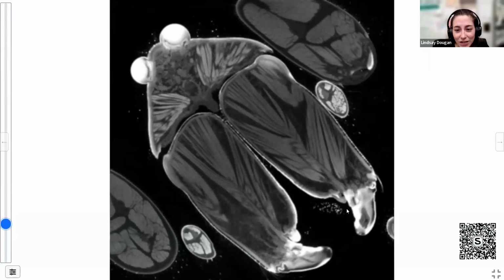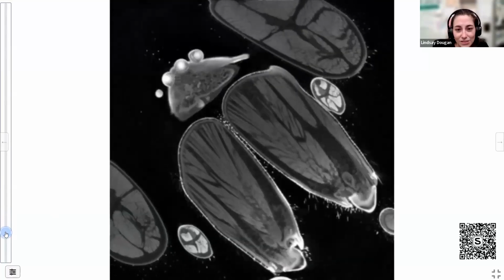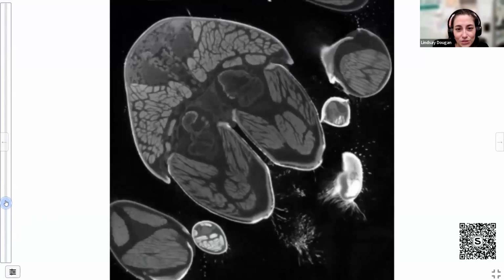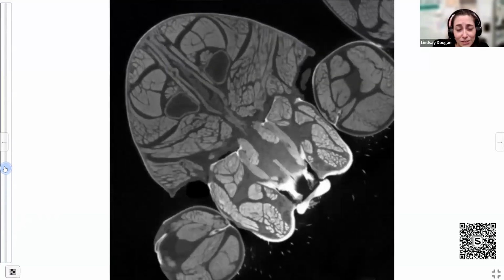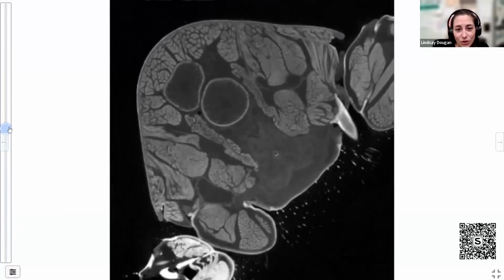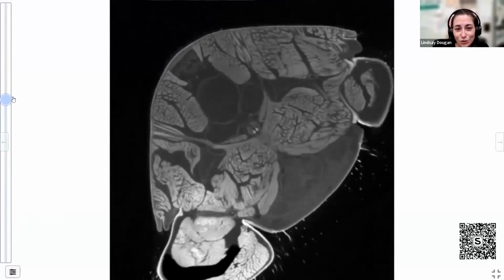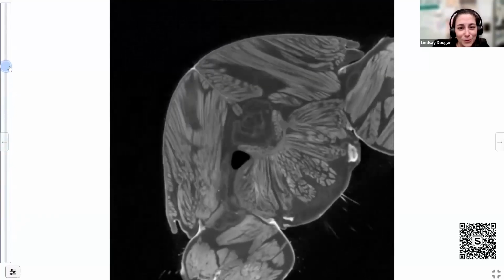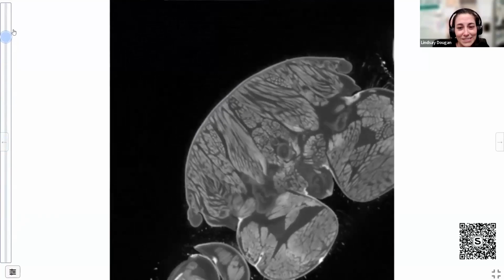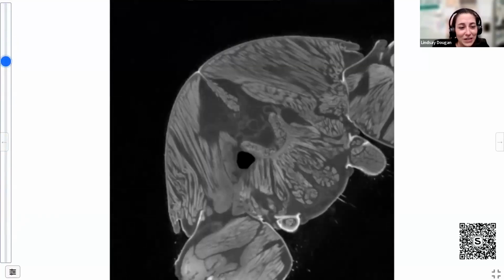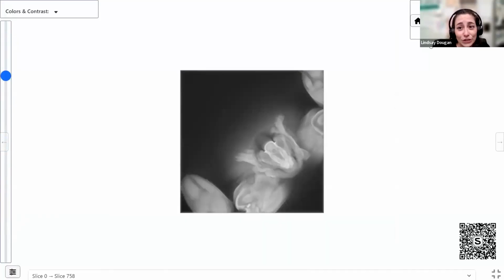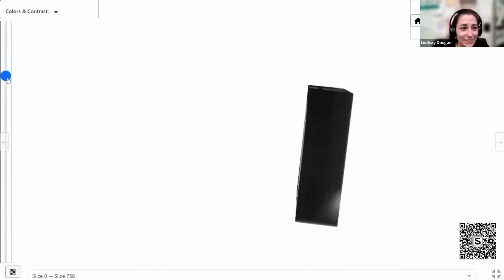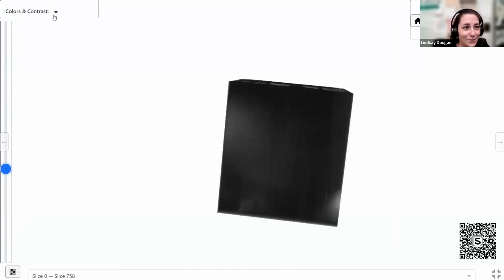These are the fangs right here. So as we're moving down, you can see how they come off of the face right there. And this is moving in towards the abdomen and thorax. So lots of soft tissue structures inside this invertebrate animal. Super cool. We don't get to see this very often, but it's pretty awesome. And it's even cooler in 3D. Let's look at it and check it out.